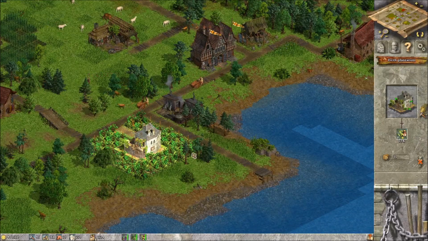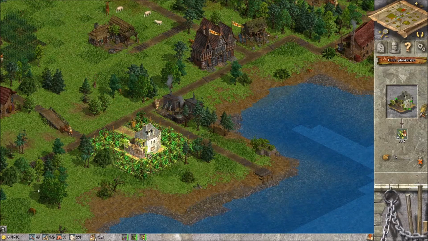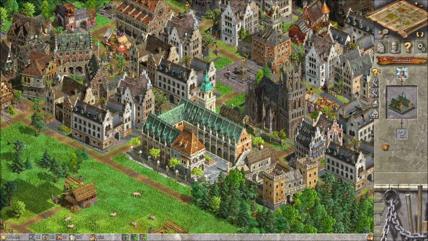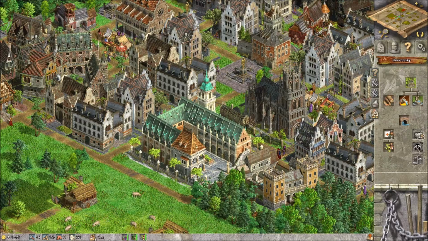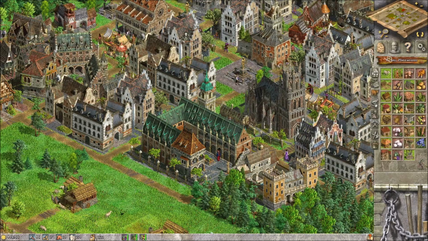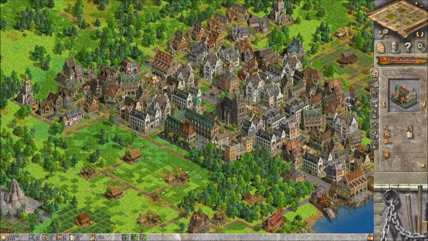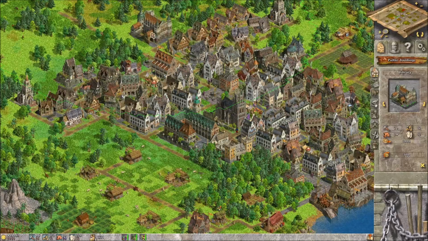We've got full fertility for herbs on this island, and nobody's doing anything with that. I kind of struggle to see why that is. We can build a library now? We can. Lovely. For 24 bricks.